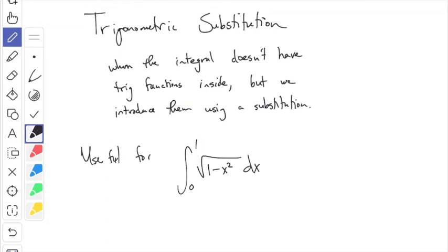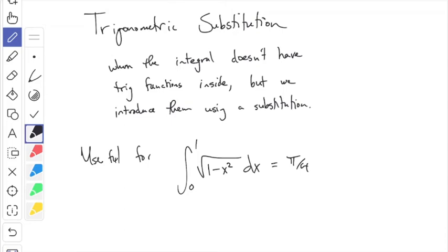You might choose 1 minus x squared as the u because it's inside the square root, but then you don't have the appropriate du. The du would be negative 2x dx, and there's not an extra x out there to make the substitution work. But this actually is often given as an example. You probably saw this example in your Calc 1 class. In fact, the answer of this is pi over 4.